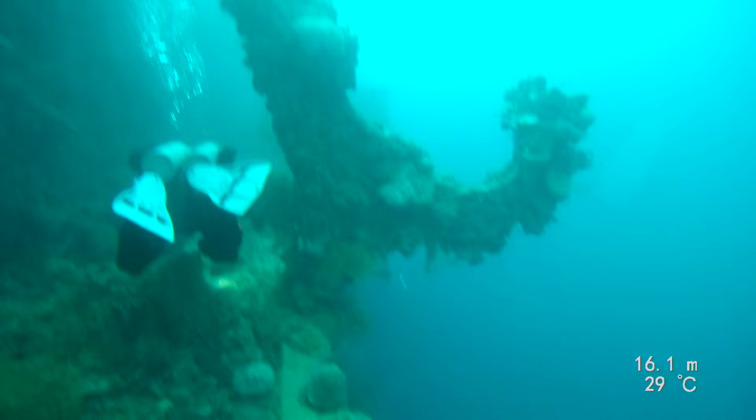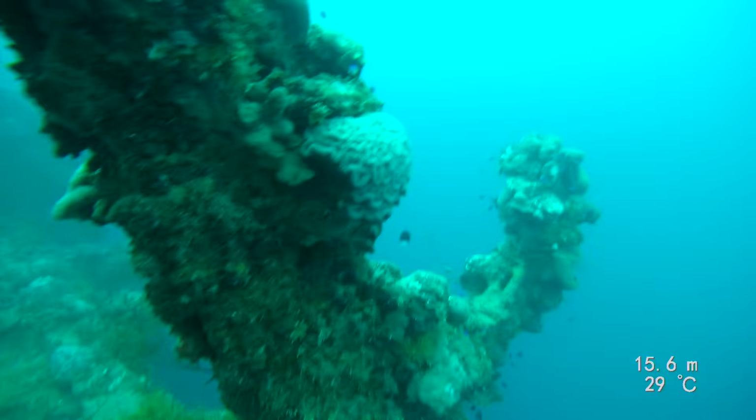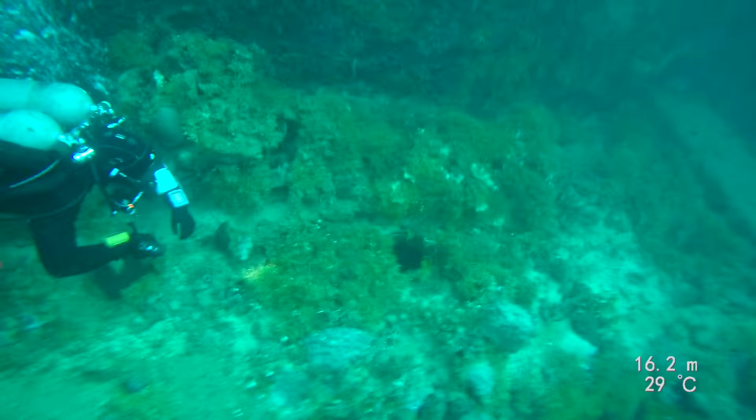But on a deeper dive, it would be really important to start looking at our dive computers to see what our total deco time is from this point forward. What's known as the time to surface, how long it will take for us to ascend and complete all of our deco stops. Because we have to have enough gas with a very healthy reserve, at least a third of our tank, to complete all of those deco stops. That third is really important because if someone else were to lose their gas, I want to make sure that I have enough gas to share with them through that entire deco procedure.